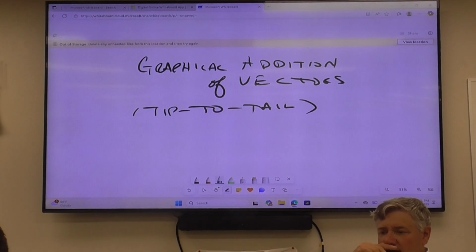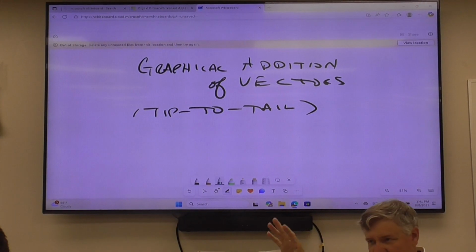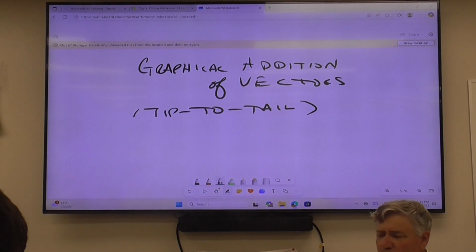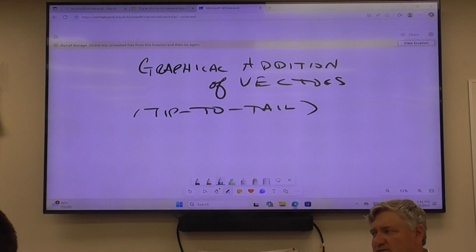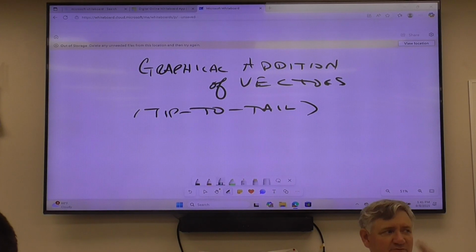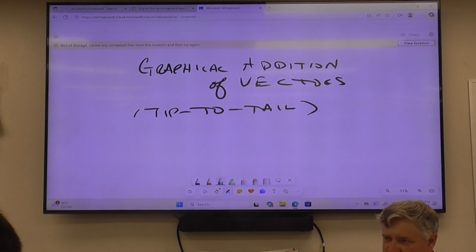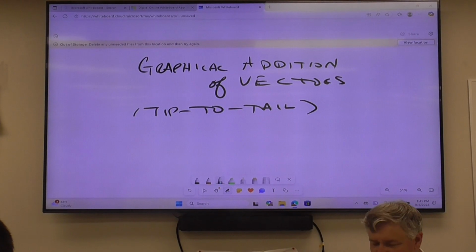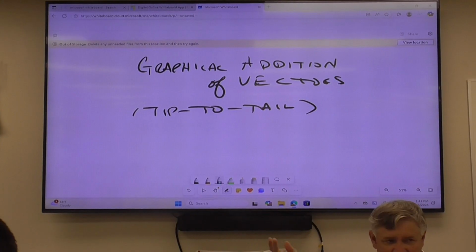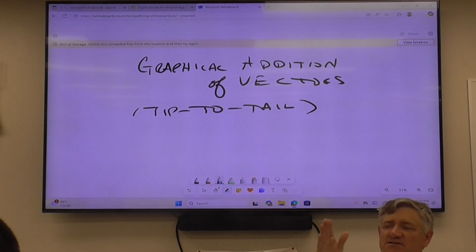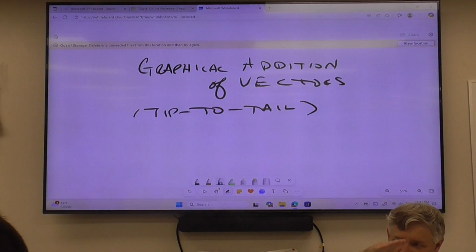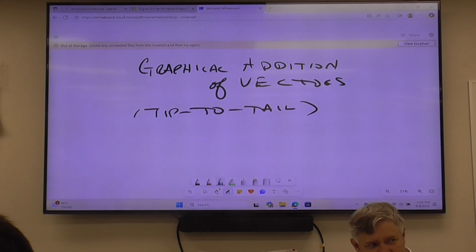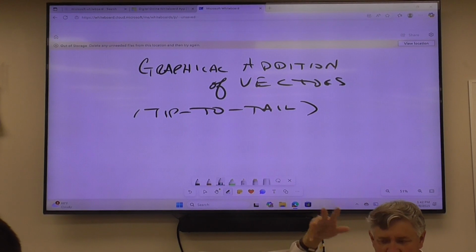So the reason that I spend a day doing the visual side of this and how you can draw them out is that one year we had a bunch of snow days, and I skipped the graphical side of it and just went straight into the trig side of it. And it was an absolute train wreck. The kids didn't understand what was going on because they didn't understand the visual side of it. So that's why we're going to spend one day on the visual graphing side of it, and then we can start to do the trig function side of it, because otherwise you all don't get the visual part of this.